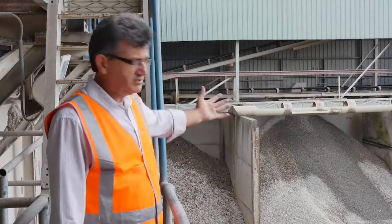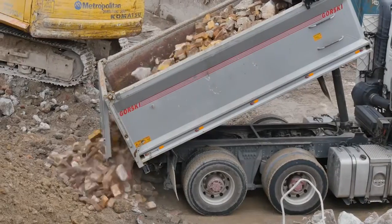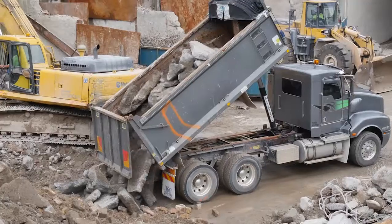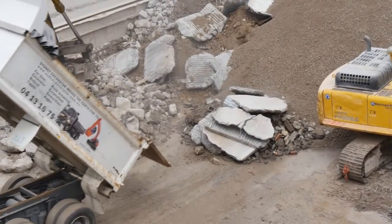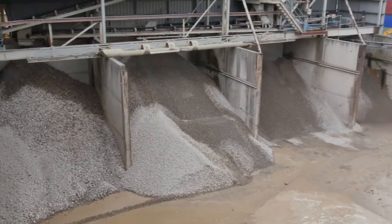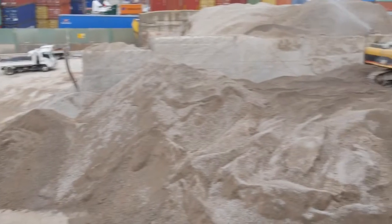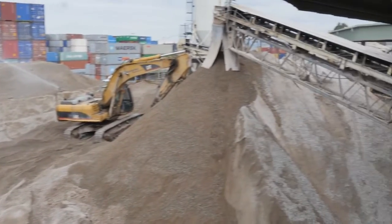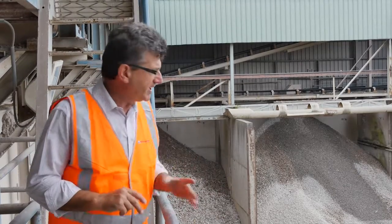Down here you can see the different bays with all the different products that are made out of this rubbish, out of this recycled concrete, out of these bricks and tiles and all the rubbish that we saw at the beginning. Now look at that. In there you can find all the aggregates that you need in the industry, from the very small size to the biggest size, plus all the types of road base, from DGB20 to DGB40, etc., etc.